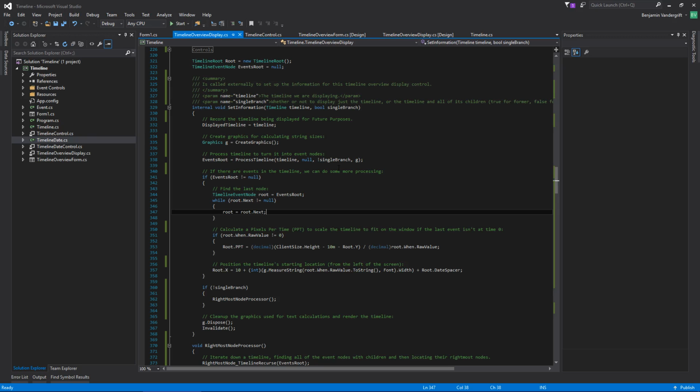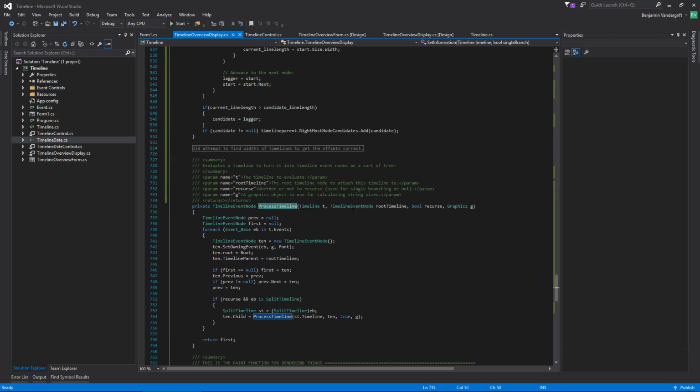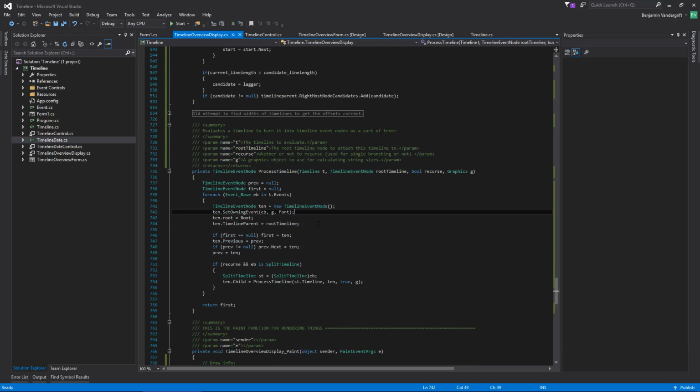So what I could potentially do here is, process timeline gets me the root, right? But it doesn't get me the greatest value. What I do is I get the root and then I go through. So what I could potentially do is with process timeline down here, I could add a thing, because I should be able to get what the node is.